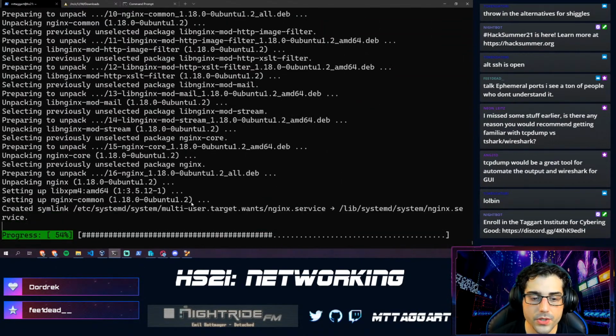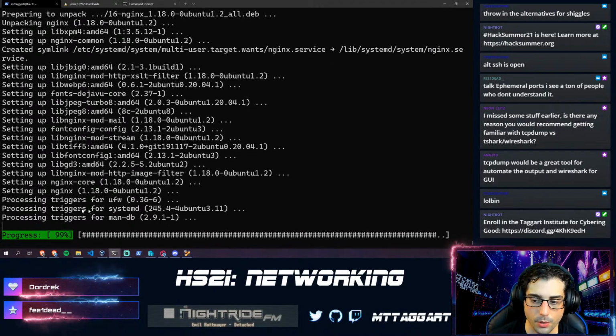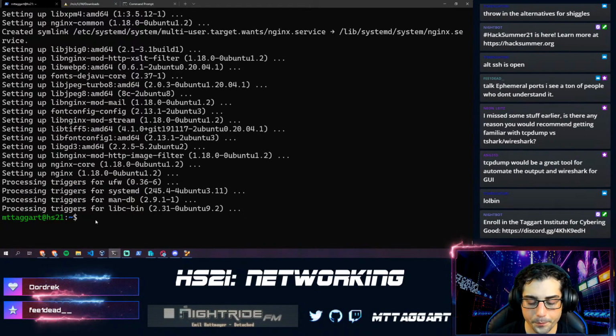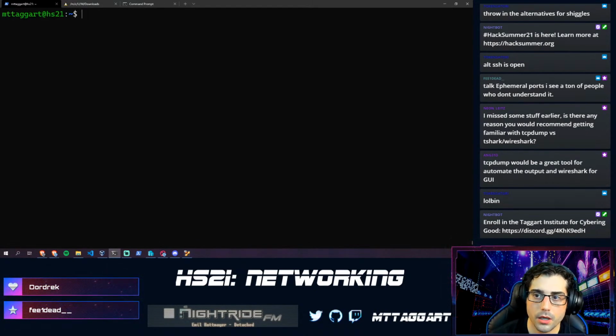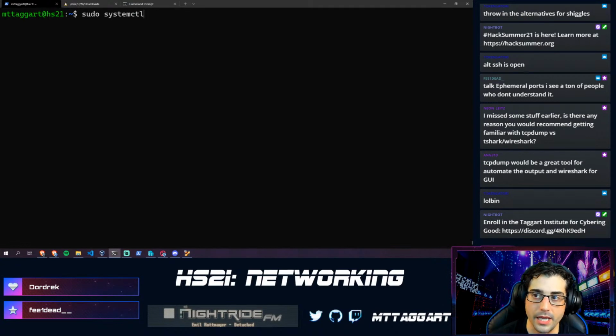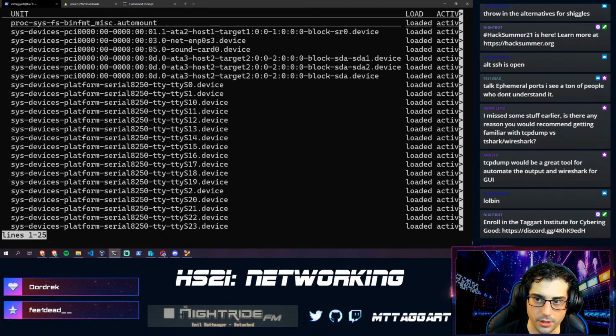So when we install Nginx, a couple of things are going to happen that are not just about networking, but they're worth talking about just in terms of Linux stuff. A service has been created on our Linux machine that allows Nginx to start when the operating system starts up and is running right now. To see that, we run sudo systemctl, and let's just run sudo systemctl without any extra commands.